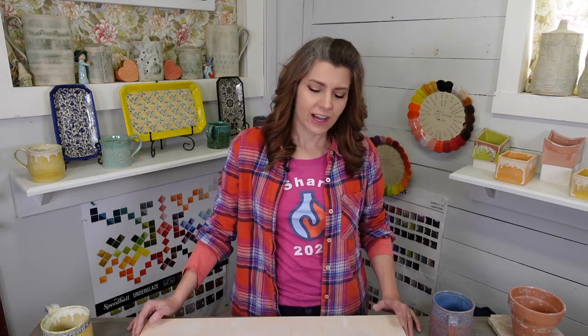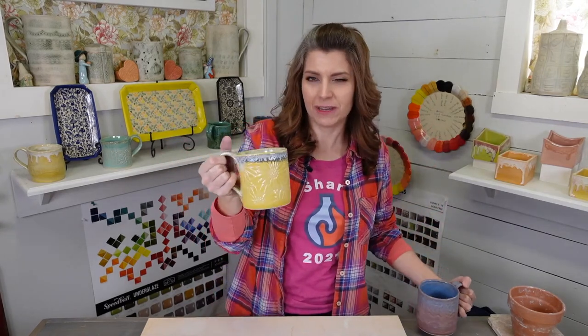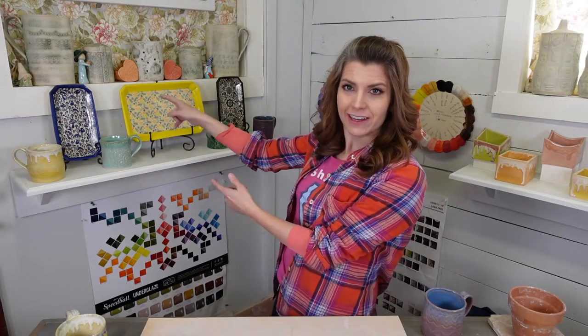Today we have a great lineup for you. We've got a hand building a mug tutorial — I've got a couple of mugs here but we're only going to make one today. Then we have a really great tutorial with Jeff from GR Pottery Forms — he's going to be making plates with textured lips. And then we have hand building with flexi-bats, and after that I will be back making trays with sandbough underglaze decals or underglaze transfers.